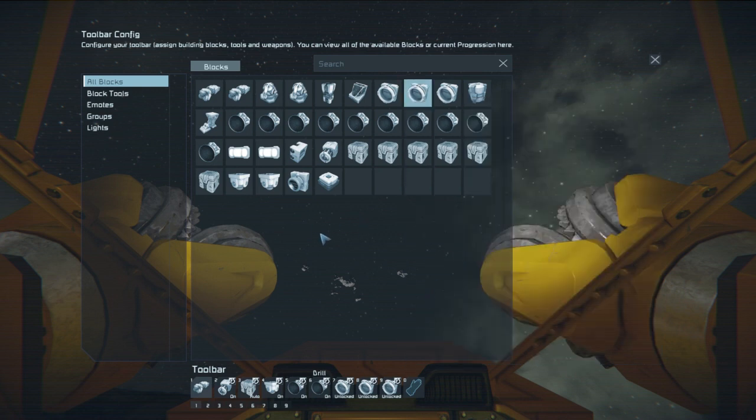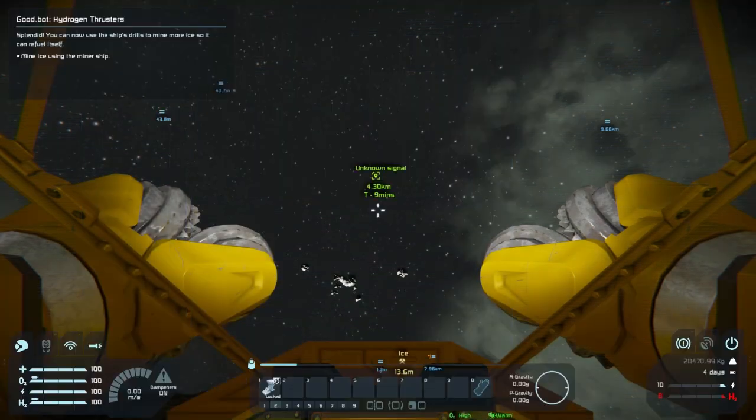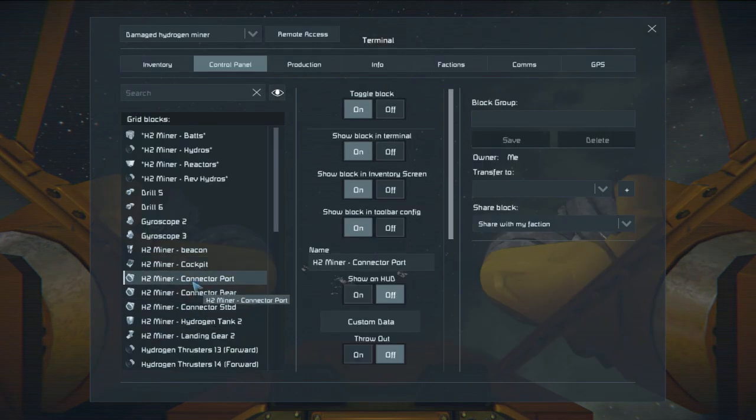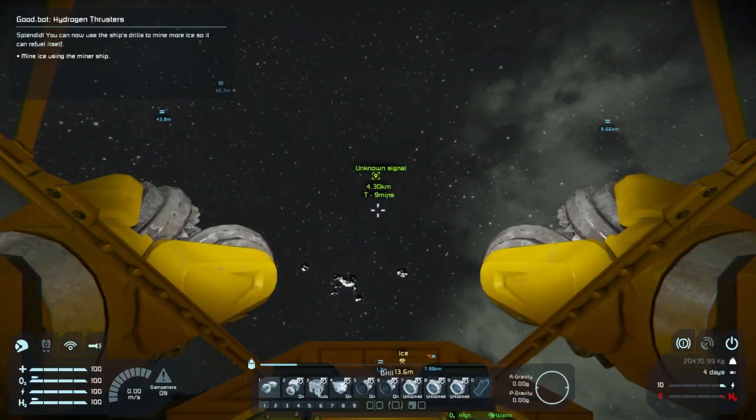And what I'll probably end up doing is something that I usually never do, is I may just use the P button for using the landing gear only. Just to make that a quick play. In fact, that reminds me, all of these we do not use for parking. We do not want that coming off.